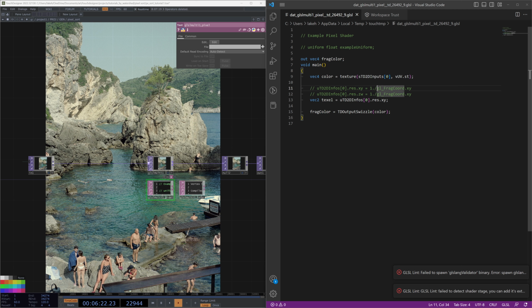So this is helpful because this equivalence only holds true if the resolution of our shader is the same as the resolution of our inputs. But sometimes you want to use inputs that are a different resolution from the shader that you're actually working with. And so it's a really handy trick to be able to basically just grab the input resolution for any of your inputs. So that is what we will do to grab our texel size.